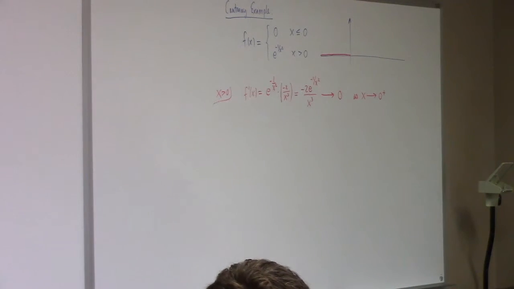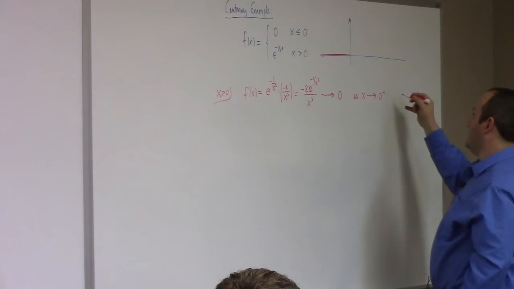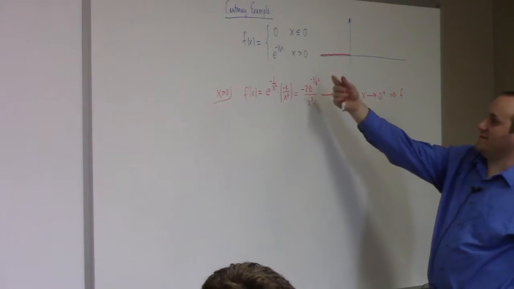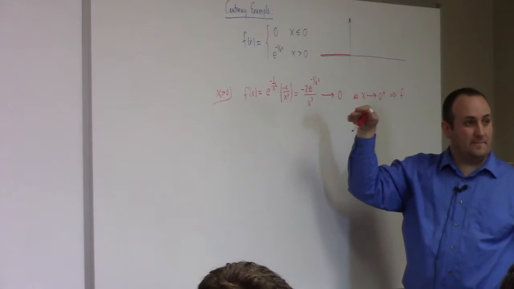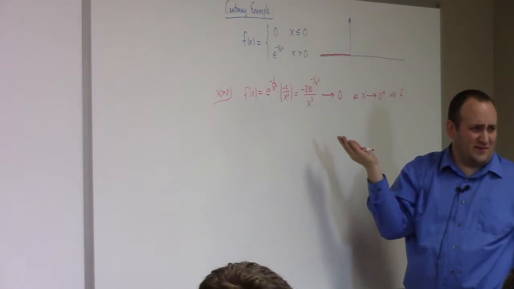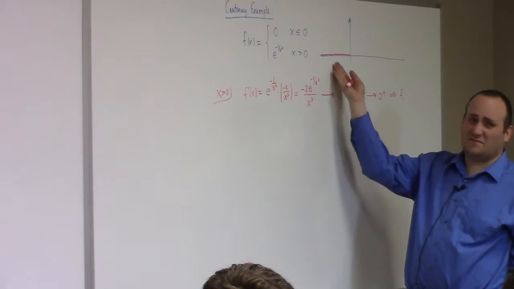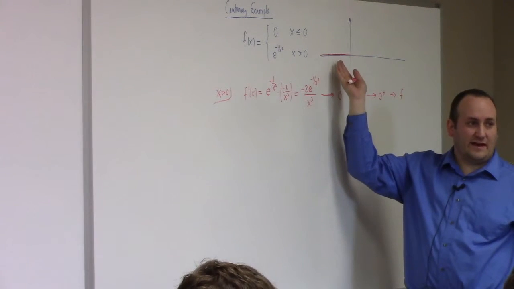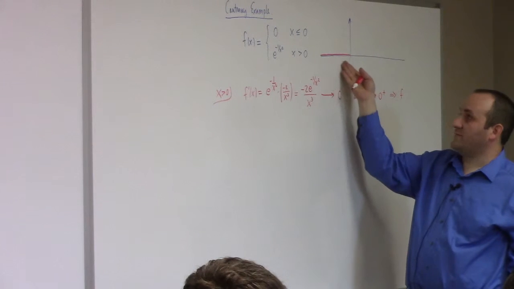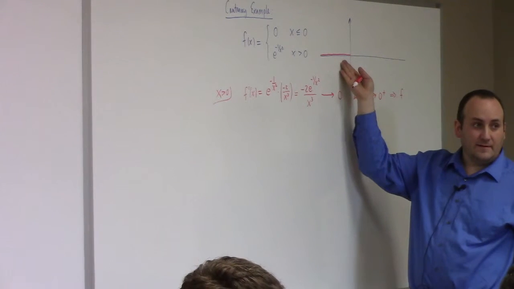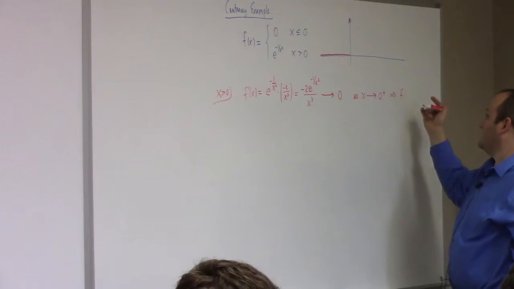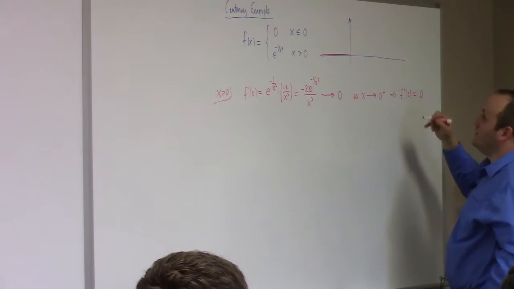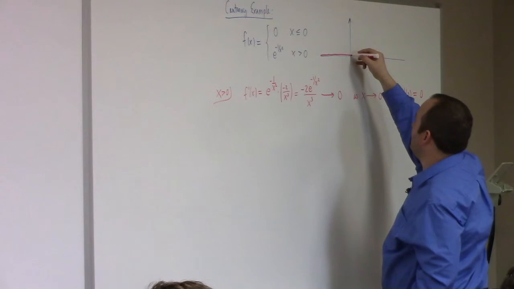But trust me, you can show that this is going to 0. And of course that's the right derivative. The left derivative is 0 because it's the constant function 0. I don't need any fancy analysis to figure that out. The derivative from the left is clearly 0. So what that says is that f prime of 0 is equal to 0. So this function looks something like this.